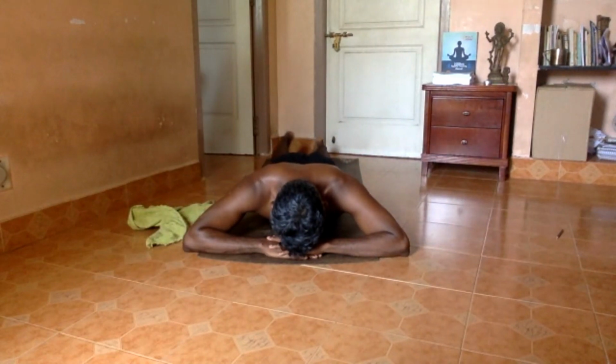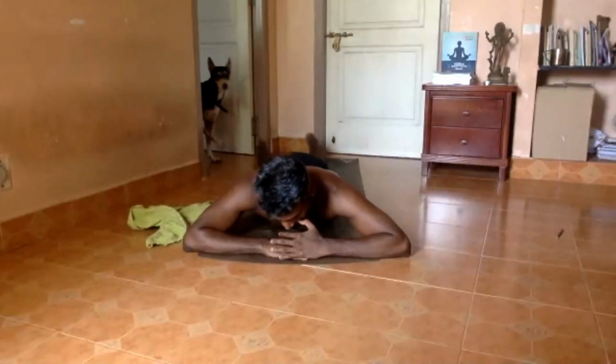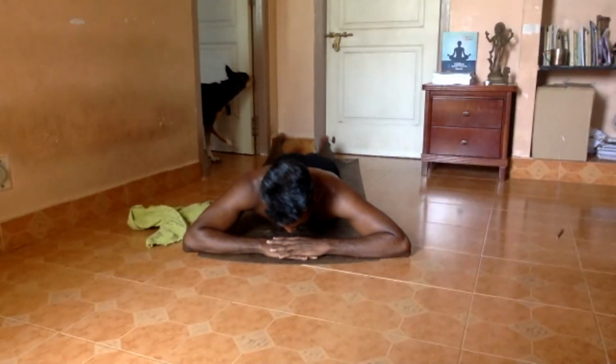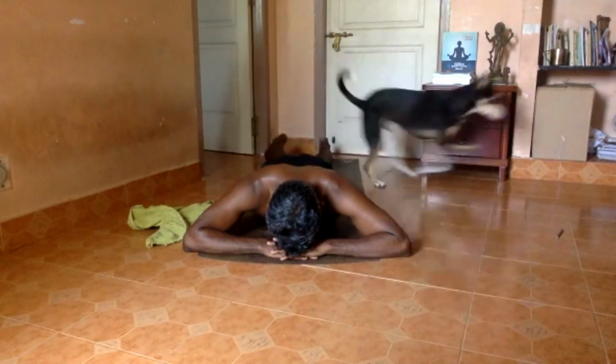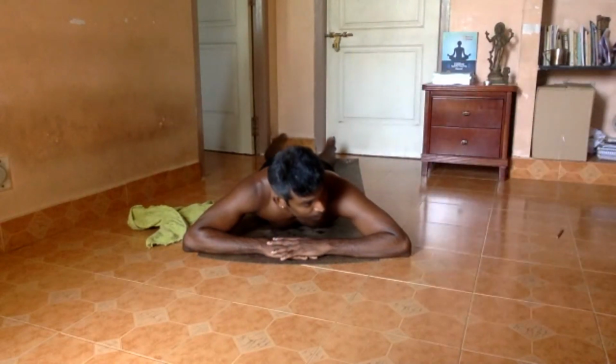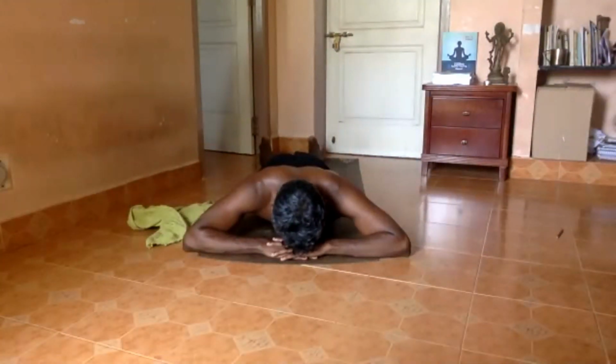Release the hands down, palm down, lazy crocodile. Move your hips in no particular direction to release your lumbar back.